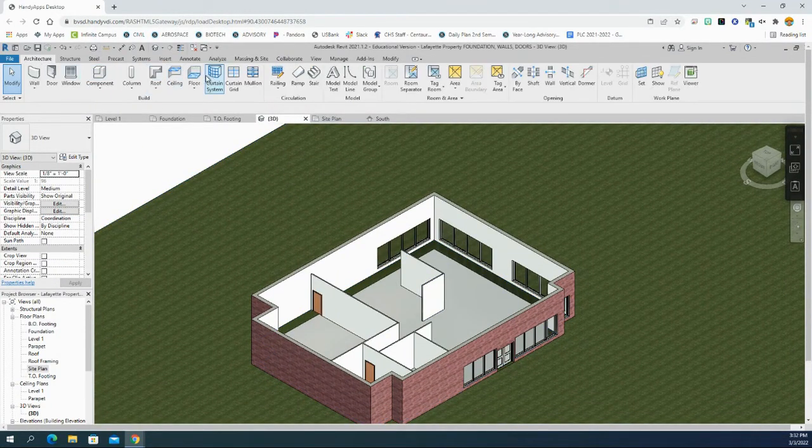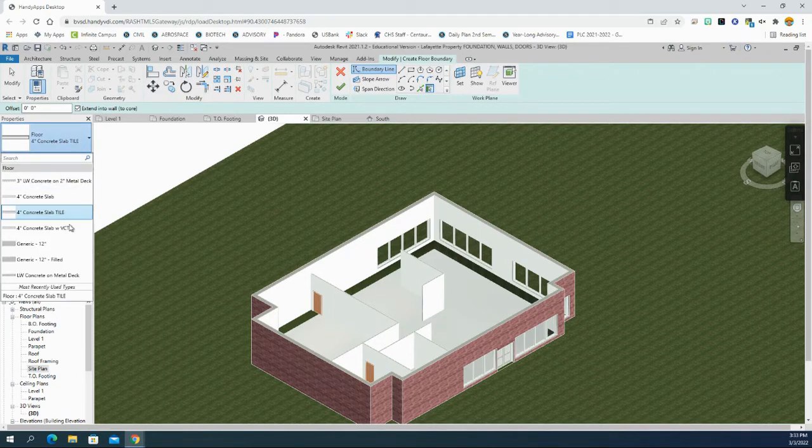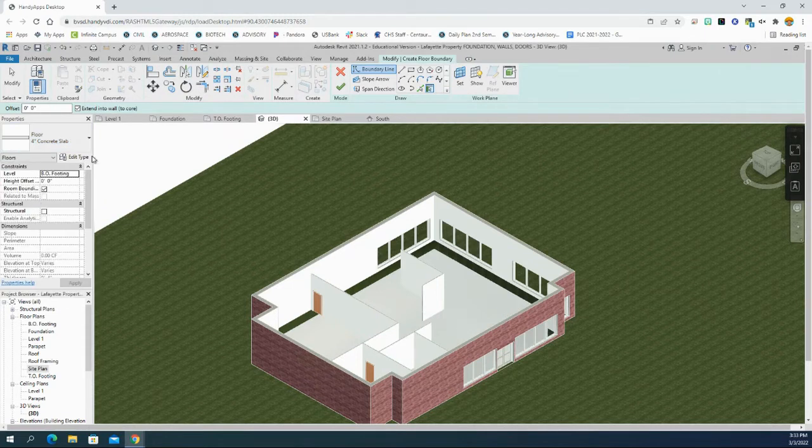If I go to architecture and floor, for the commercial building, it's going to be a little bit different. You don't really have good options for flooring. I have created some. I honestly don't remember if I created tile or if it's given to you, but you're probably going to have to create one. So I'm going to go to concrete, 4-inch concrete slab, and we want this level. Let's always check the level to set that to level 1.